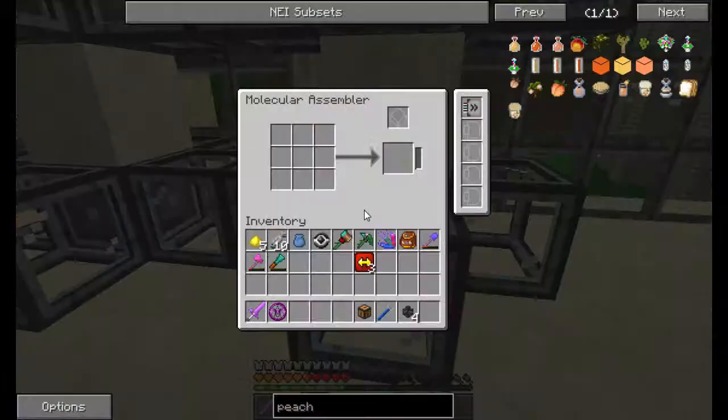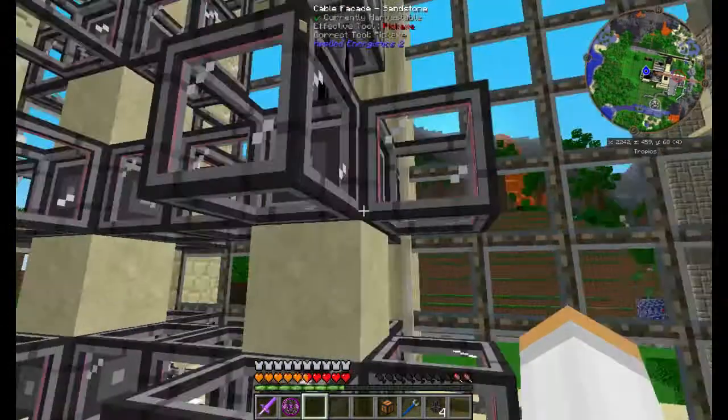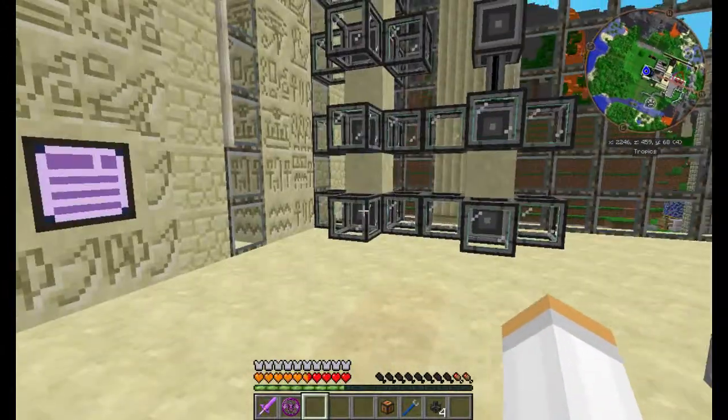But the other thing that I did is in each one of these assemblers I have acceleration cards, so it's actually producing it pretty fast. It's probably why we're not able to see it.